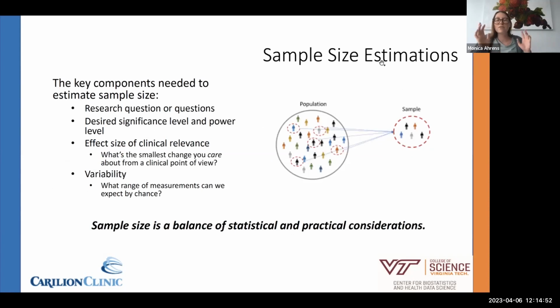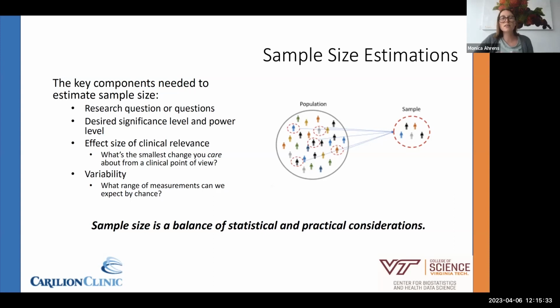So things that kind of go into a sample size estimation and what statisticians are always thinking about as we have these discussions are, what is your research question? Because the way you're asking your research question or how you're quantifying it matters in how we calculate power. What's your desired level of power and what's your desired statistical significance level? And that's the alpha less than, or the p less than 0.05 that people typically go with. And then power, we're all typically aiming for 80% power. And that means that if there truly is a difference that you're trying to detect, it's truly there, you have 80% chance of finding that difference.